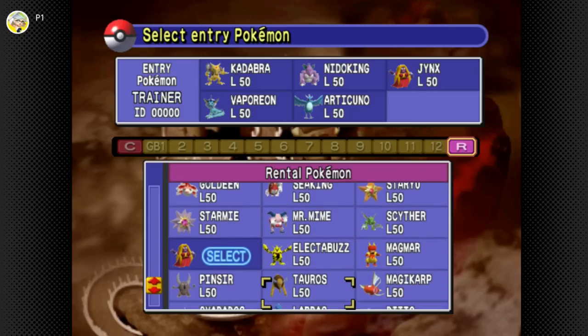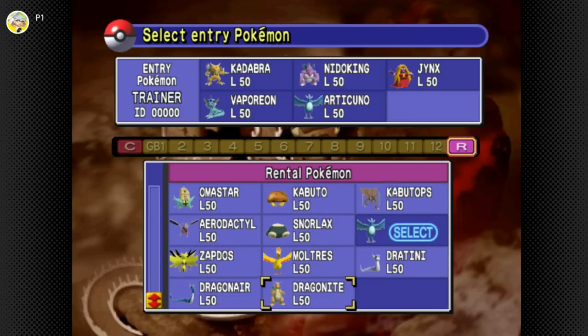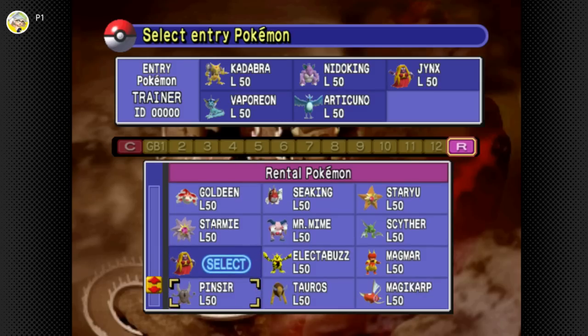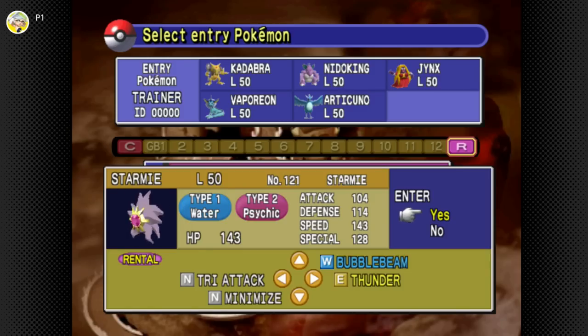Maybe doubling up on Water wouldn't be too bad. Starmie is low? No, it's higher up. Oh, I passed it. Bubble Beam, Thunder, Tri-Attack, Minimize. Tri-Attack doesn't have a secondary effect in Gen 1, right? I think? It's got really good speed, decent defense and specials. Yeah, it's kind of a monster in Gen 1, ain't it?